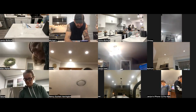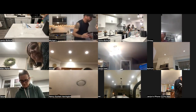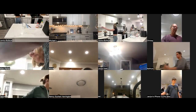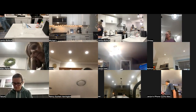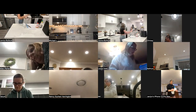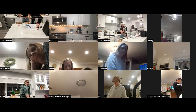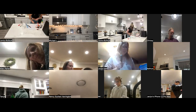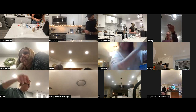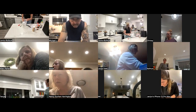We're getting the garlic, the sesame seeds. Oh, I need to get some sesame seeds from down below. We also need the sesame oil. There it is. And if you want to grab a tablespoon measure, or an actual tablespoon is fine as well. I think I have more sesame seeds here. Again, this is really forgiving. If you like it more spicy or less spicy, feel free to adjust as needed.